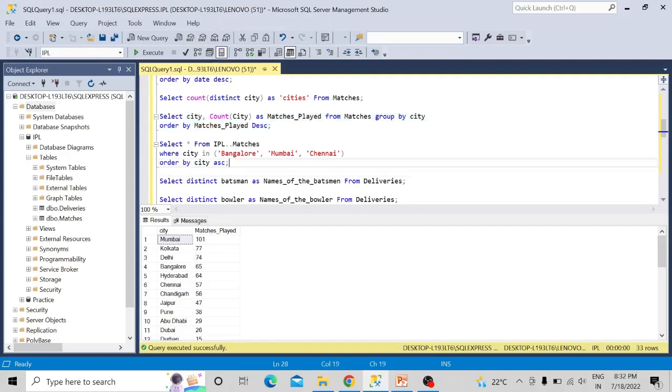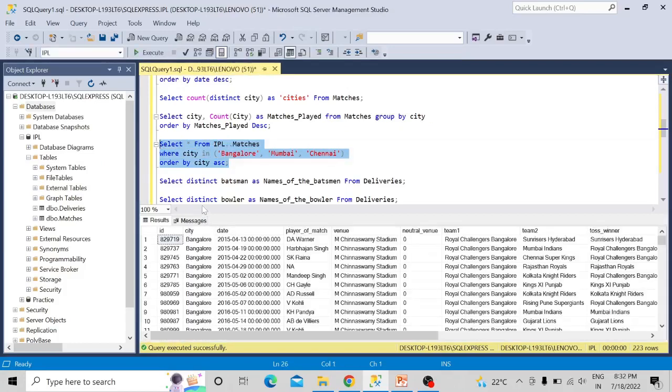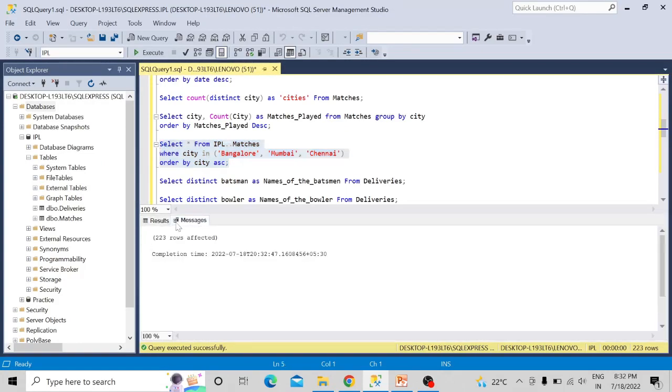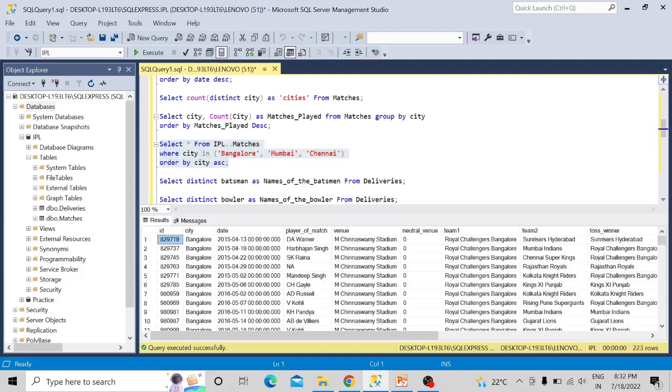And as we know, in Bangalore, Mumbai and Chennai, it shows that the highest number of spectators come from these cities. I wanted to know how many matches have been played in those cities. So a total of 223 matches have been played out of 816 in these three cities.